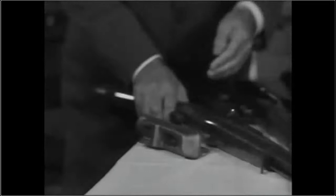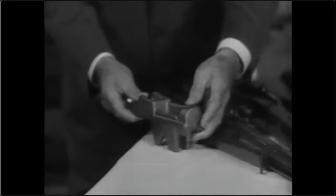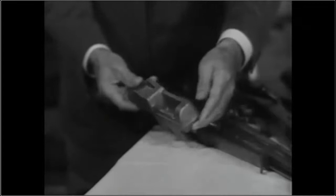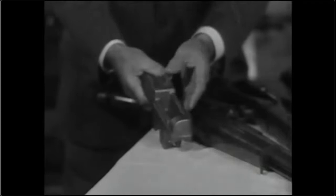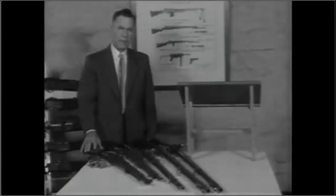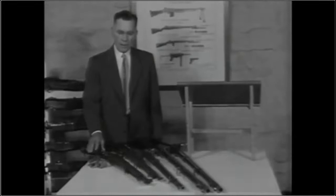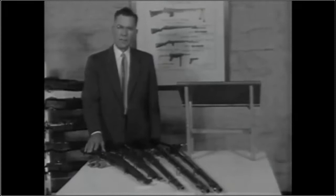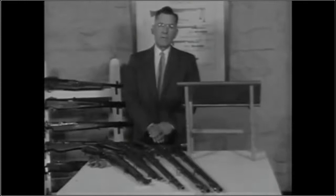By the way, this is a forging from which the receiver of the M1 rifle is manufactured. This forging is produced in our own armory on drop hammers and represents a rather heavy weight — several times that of the finished receiver used on the M1. For the future, we should develop a lighter rifle with the available lighter ammunition that we have now, and with alloy steel and better knowledge, it should be a nice project for the younger generations to tackle and furnish our own country with the best rifle in the world in years to come.